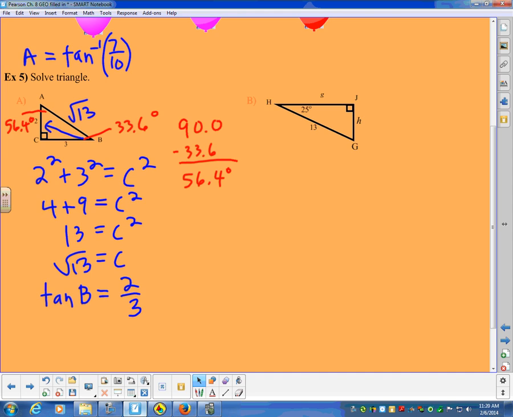You only do second tangent if you're solving for the angle, or second cosine. As a matter of fact, hey guys, before I have you try this one, could I have used cosine on this to get my angle B? Okay, what would the ratio be? Cosine of B equals what over what? Cosine is not opposite, it's adjacent over hypotenuse. So cosine of B would be 3 over square root of 13, and I do the same process. And I get the same angle, okay?